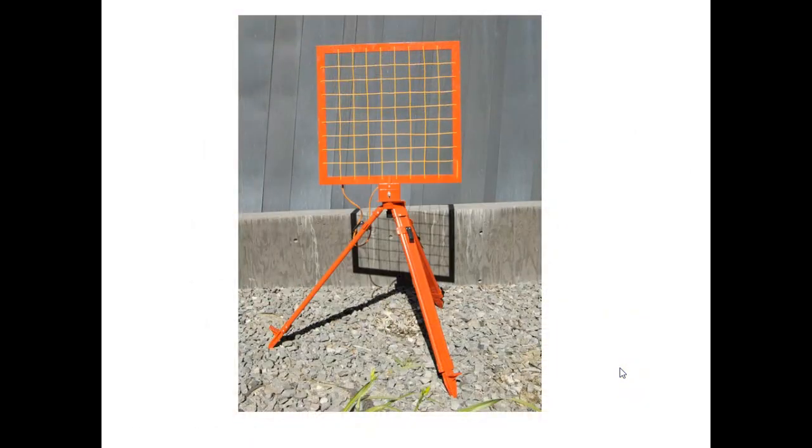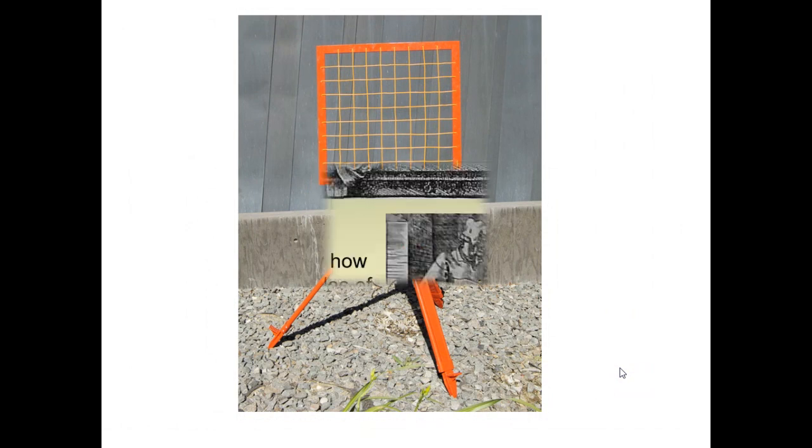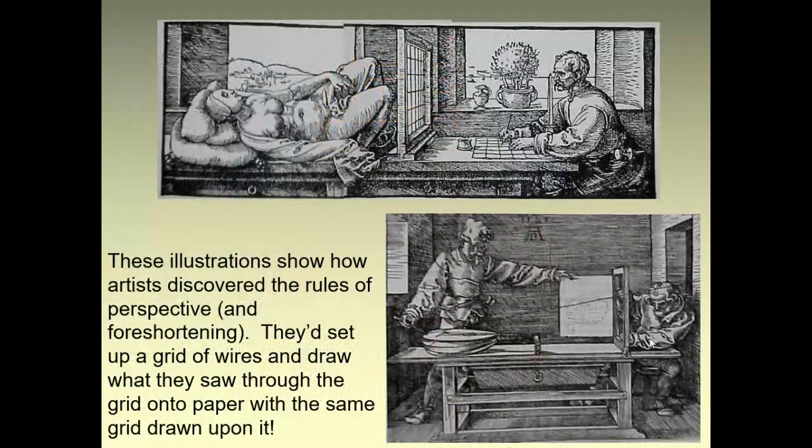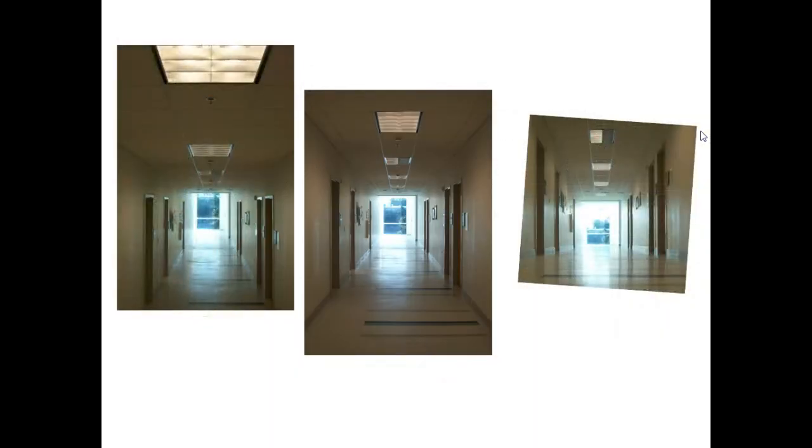The illusion of space was achieved through devices like this, a simple frame with a grid on it. You would look through it at whatever you were trying to draw and then draw that on a paper that had the same grid. And you can see that here in this image by the artist Dürer. It's a device that's allowing him to keep his head in the same position so he sees everything from the same point of view. He's now going to be able to apply the rules of perspective to something that doesn't have straight lines and edges, the curves of the human body or the curves of this musical instrument. And that's going to allow us to create even more believable illusions of space.